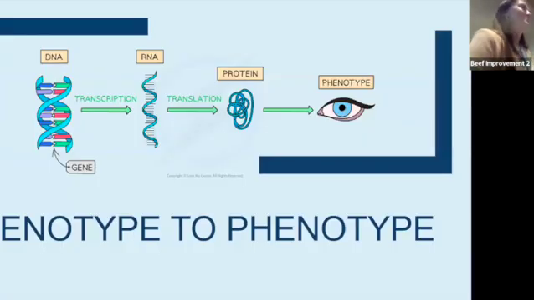Now, in order to do that, I know this probably is a review for most people, I'm going to talk about how we get from our genotype to phenotype. I do teach undergrads most of the time, so I do like to put this type of stuff in, just in case maybe you don't understand how we get from our DNA that we use for selection to our phenotype. And it is through the central dogma of biology.